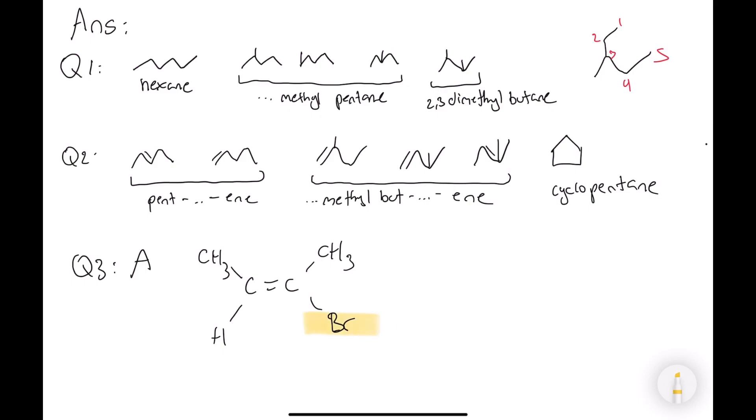So bromine is the heaviest, followed by a methyl group is the heaviest. As you can see here, they're on opposite sides. And you can check on the questions. The other ones, the bromine and methyl group are on the same side. So it's a Z.